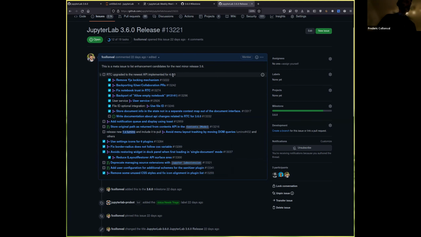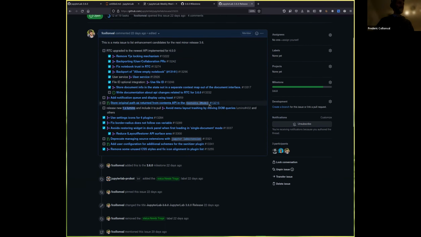If you are thinking about something that's missing and you want it in 3.6, I would like people to add it before the end of this week, because ideally I would like to start doing the feature freeze, so betas next week, because otherwise it's going to be difficult to release 3.6 before the end of the year. That means it's going to be difficult to have 4 after that, before the end of the year. So the idea is really that 3.6 should be the last major version on the 3.x branches.